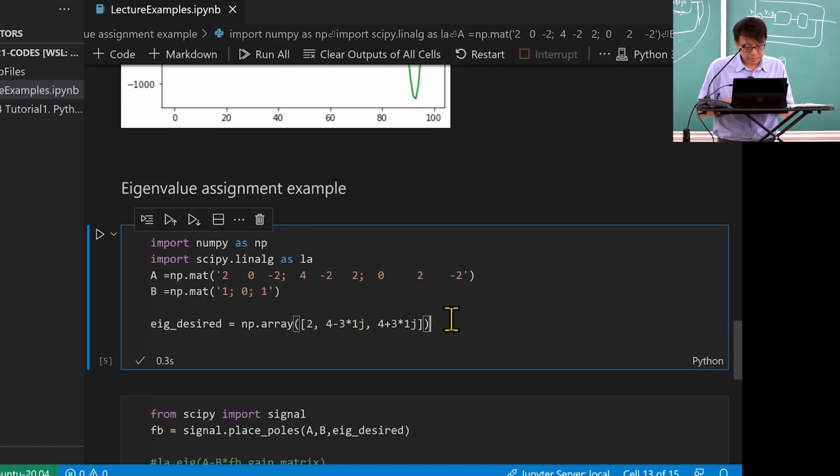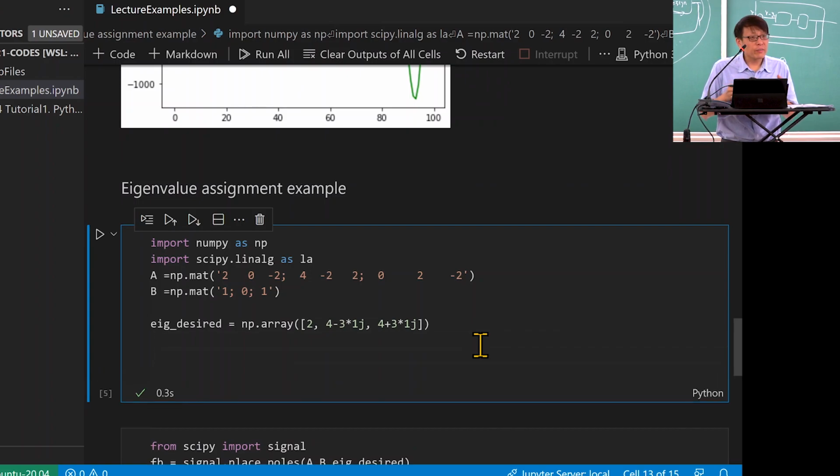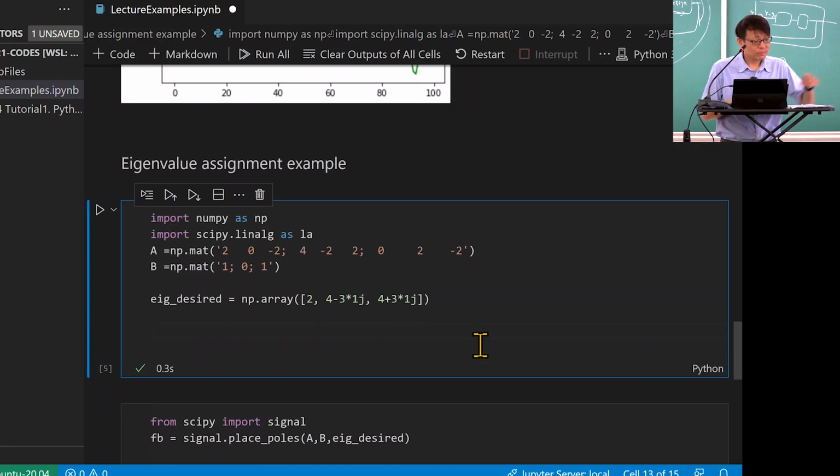Yeah, it's correct. That's the eigenvalue, okay? That's Shu-Yuan's eigenvalue. Now let's see, can we achieve her goal? We start from finding P. Yes, okay, great. Step 1, finding P.